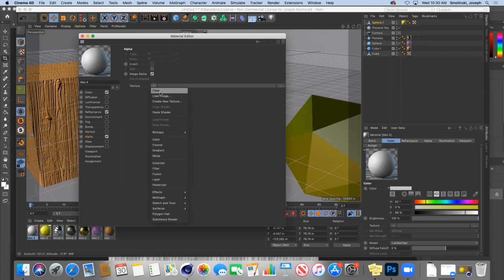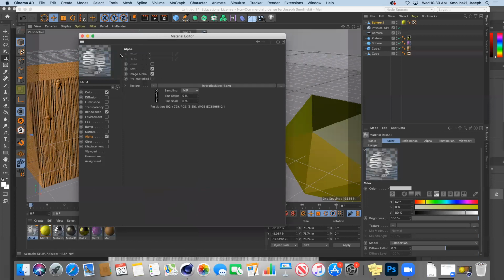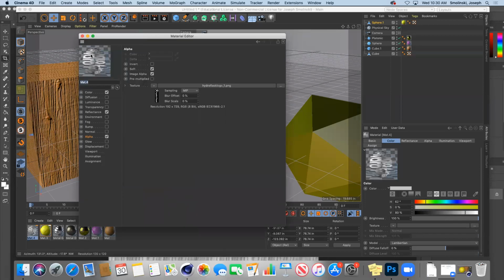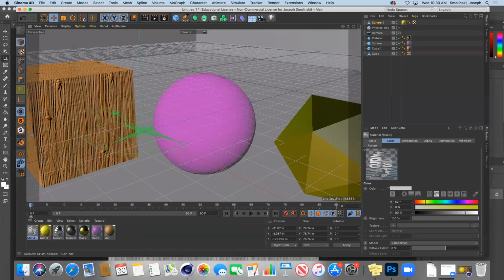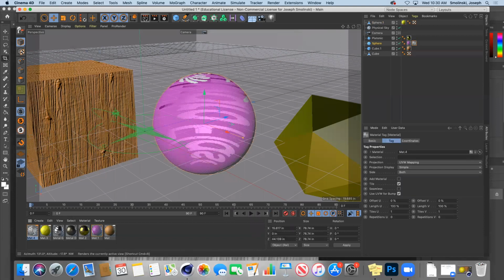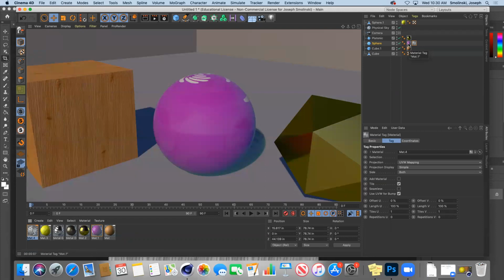And if you wanted to use a logo, I think I do have a logo in here somewhere that's a PNG. I think this Hydro Flask one is not something I used. Let's just see. All right, so if I take this, you notice that the image of it is going to be translucent. It's wrapping that Hydro Flask image around it. If I put that on the sphere, this one, then it's going to layer it up. So you see, on the back side, you see the Hydro Flask image on top of that.